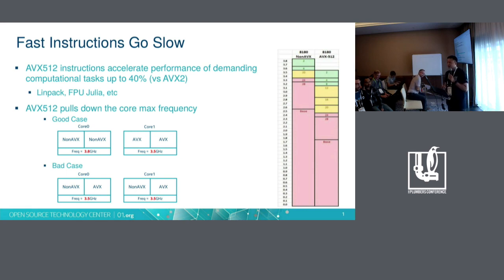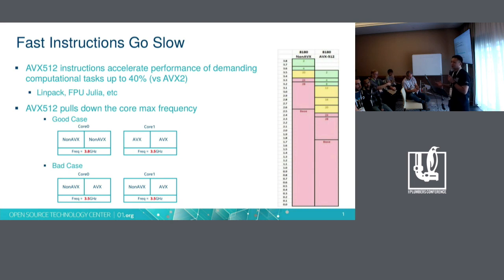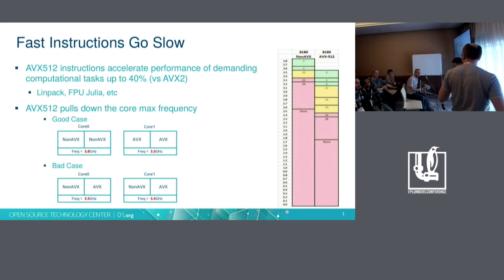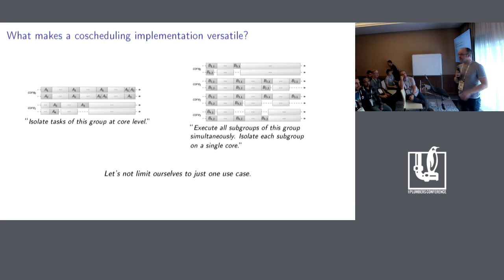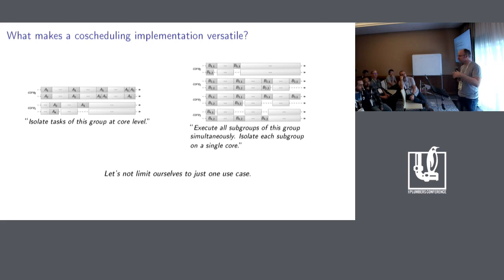Core scheduling is a good option for us, but I'm not sure if it can catch our project schedule, so I'm still open for other options. Hi, my name is Jan Schoener, and you might know me from the co-scheduling patch set. I want to raise awareness for all the other use cases that are out there that we might not be able to handle with just core scheduling, but where we need to do something more.